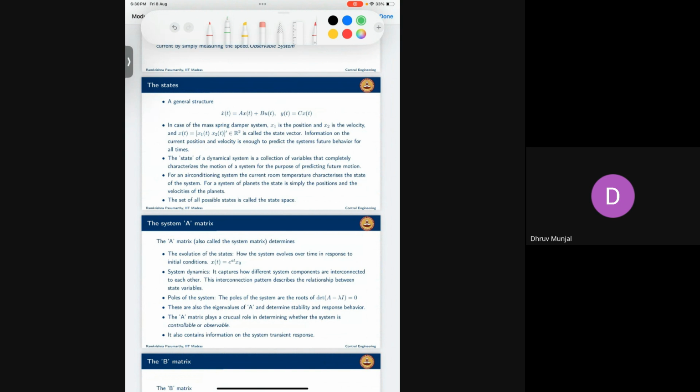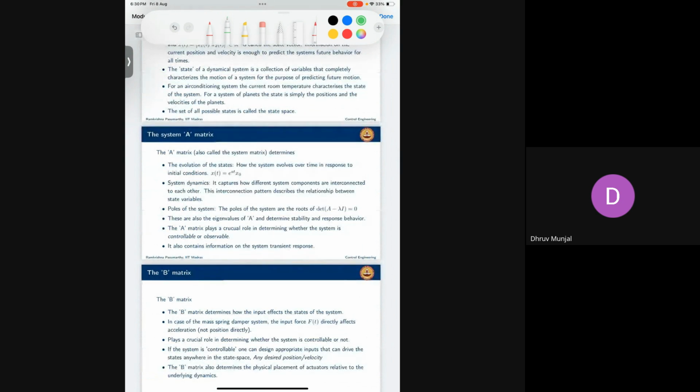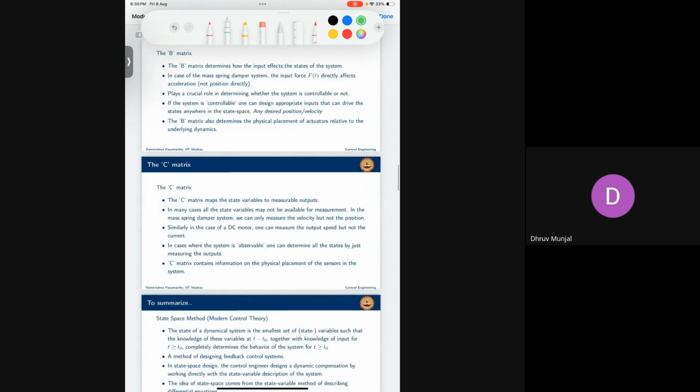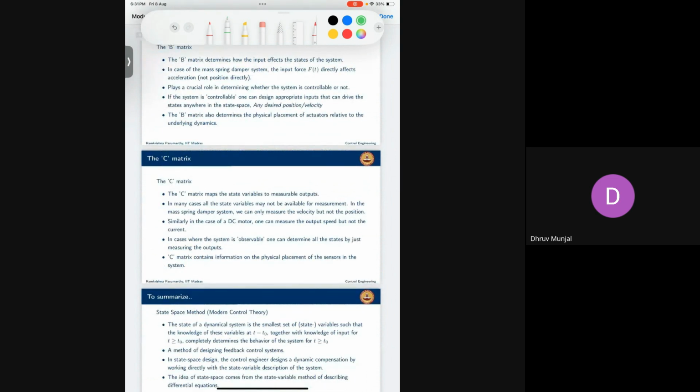So this explains what and what. You can just read through it. What is A? What is state? What is input? And what exactly does the A matrix represent? A matrix is the system matrix, so it holds all the information about the system states. B matrix is the input matrix. It holds all the information about your input to the system. What kind of input, step or ramp or sinusoidal, whatever information you are giving, will be there in this system. And C matrix is the output matrix. What kind of output you can expect out of the system will be represented using this matrix.